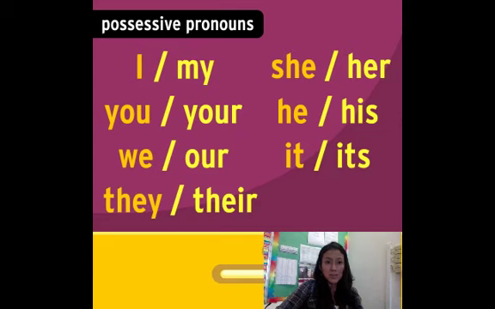So in this case, guys, look, we're talking about possessive pronouns, like for example, I, you, we, they, she, he, and it. If something is mine, it's from I, and I want to say that it belongs to me, I don't say it's I's. I say it's mine or my. If something belongs to you, I don't say it's you's, I say it's your or yours. So in this case, we, it's ours. They, their. She, hers. He, his, and it, its. So in this case, the apostrophe S rule does not apply when we're talking about these pronouns. Okay?